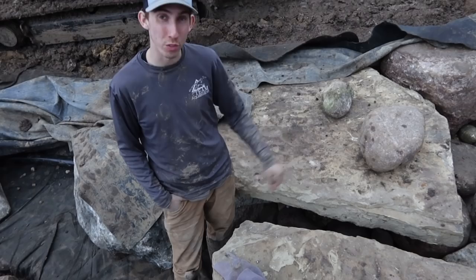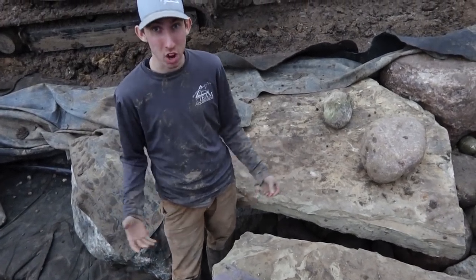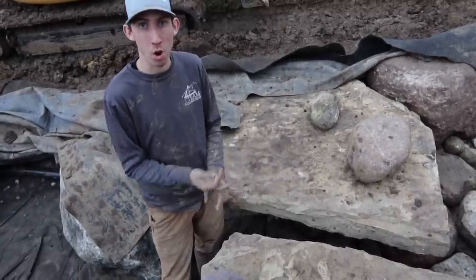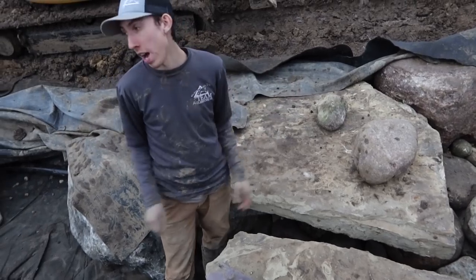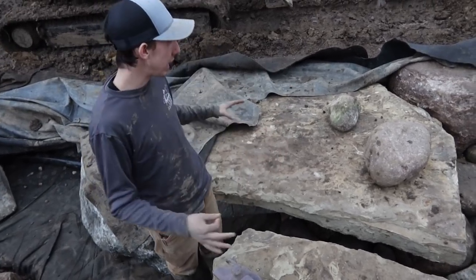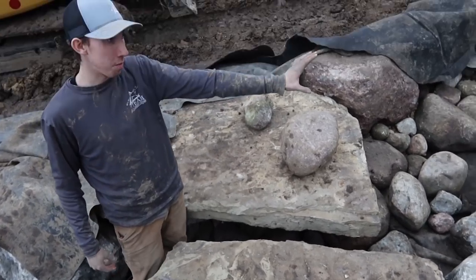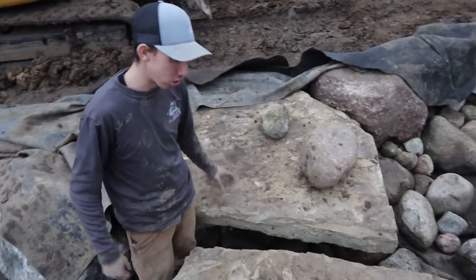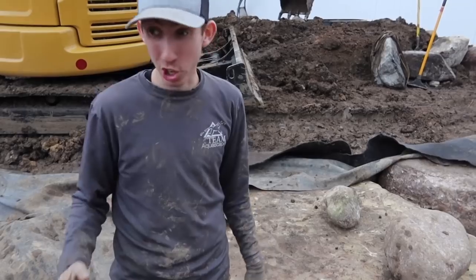I really like using all this granite — just using a full granite pond is super nice. We've done granite ponds on a smaller scale, but if we did use granite it was with moss rock, sandstone, or weathered limestone. It wasn't just a full granite pond. Going back to the bridge, I really like these two stones because you're going to have water rushing through here. With all the draw coming into this intake bay, you'll get a lot of pull from the surface area. Water line sits right at this white mark — pretty much water line through this entire pond.